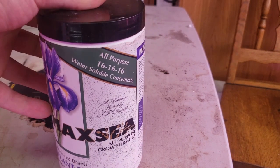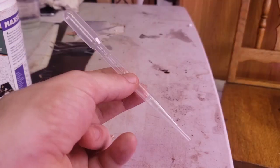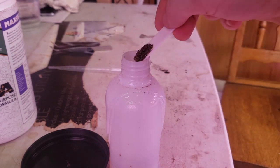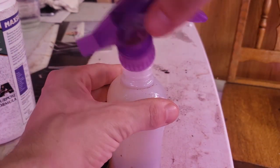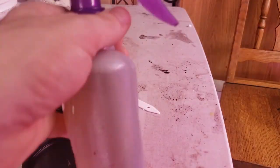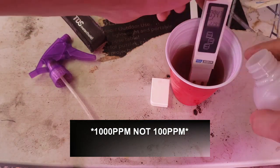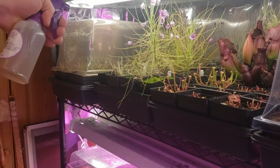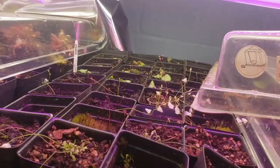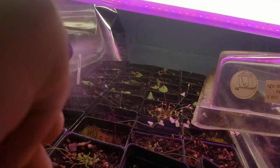Lastly, to fertilize or feed carnivorous plants, I use Maxsea 16-16-16 fertilizer and apply it as a foliar feed. You can mix a small amount with water and use an eyedropper or a pipette, but I prefer to use a misting bottle. I'll take small amounts on a plant tag and shake vigorously to mix. The mixture clocks in around 100 parts per million. I mist the plant's foliage thoroughly for about 30 minutes before the lights go off every two weeks. Make sure to spray at an angle perpendicular to the pot to prevent excess fertilizer landing in the soil, which can cause algae growth that can be easily scraped away. Utricularia can be fed by spraying the topsoil, but back off if you see algae mats forming.